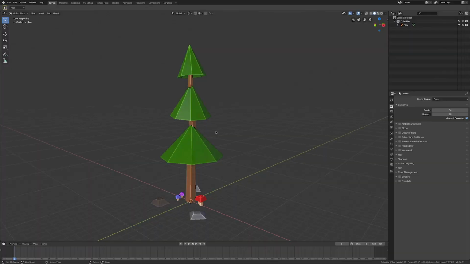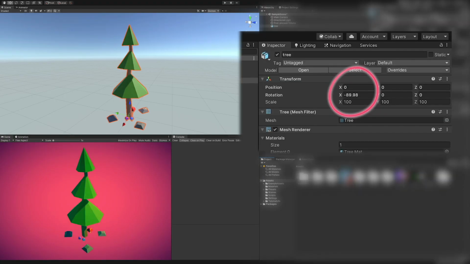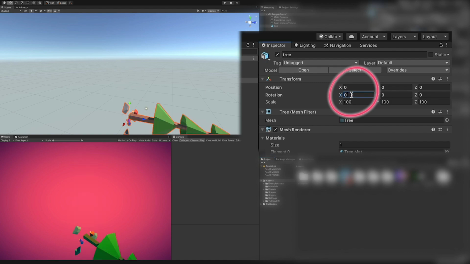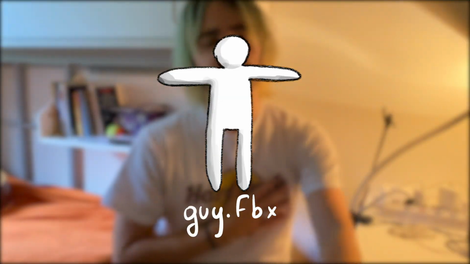I reckon I might not be the first person to make this video, but as I was tinkering with some personal project the other day, I finally found a solution to a problem that has been haunting me for ages. So, you know, when you make a model in Blender and import it into Unity, it's always gonna be rotated 90 degrees. And as much as I understand one needs to lay down and cry sometimes, it's not something that I fancy my 3D models doing in my game.